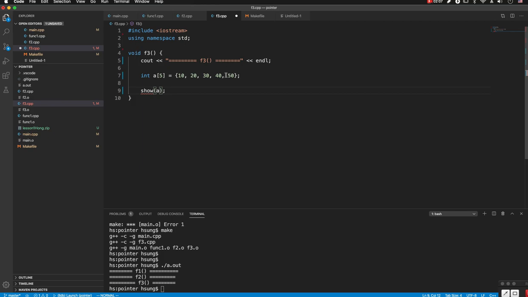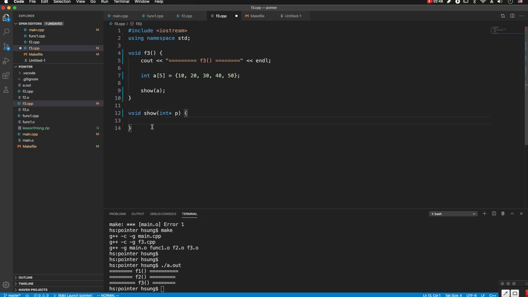In C++, you cannot pass the entire contents of the array, but all you can pass is the name of the array, which is the address of the first element, as we have learned. Then as we define function show, the argument a is the address of the first element. First element is an integer. So in a parameter definition, we need to declare a variable which can hold the argument passed. So the argument is the address of an integer variable. So you need to define an integer pointer to receive or to store the address.